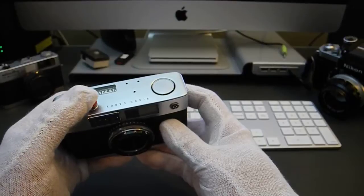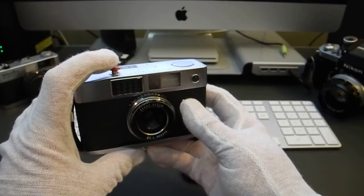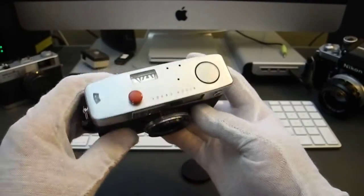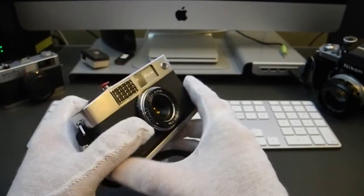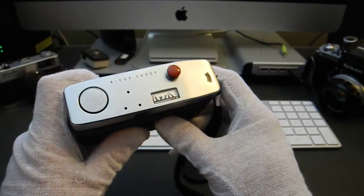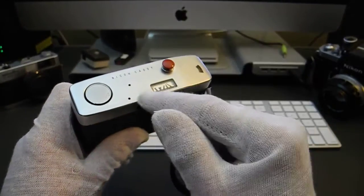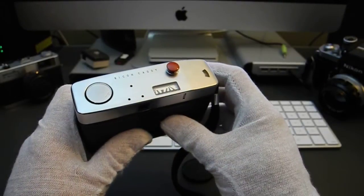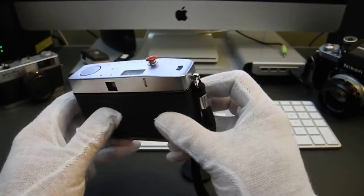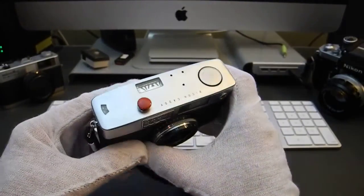I added a little soft release button on the top because the shutter button here works fine but it's kind of tiny. I like the feel of these soft release buttons — it's a little Hong Kong button I got for about 50 cents on eBay, a whole bag for a couple bucks. One thing I did not notice when I bought this camera until I got it out of the box: the flash shoe is missing. Not really concerned — I doubt I'll ever want to use it with flash.